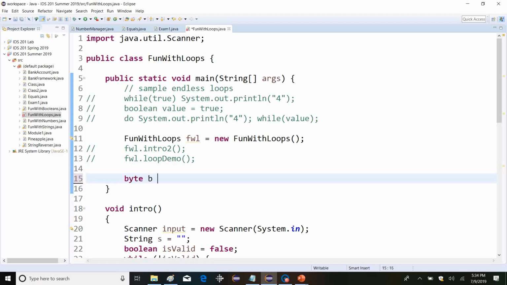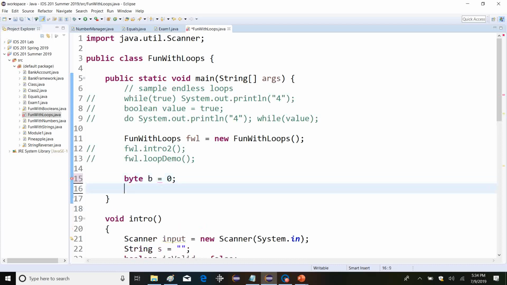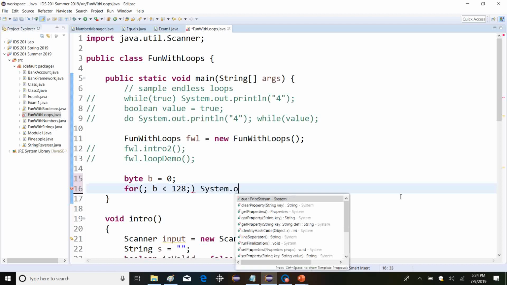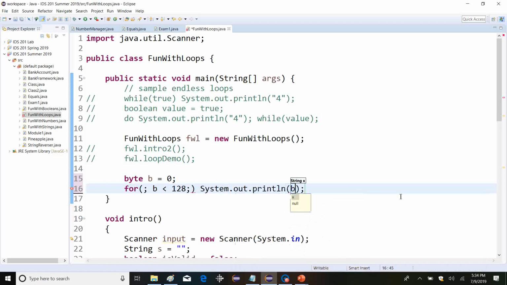So byte b equals 120, I'll just do 0. Okay, for b, well, we're not going to do, b is less than 128, and we'll say, okay, we can do this.